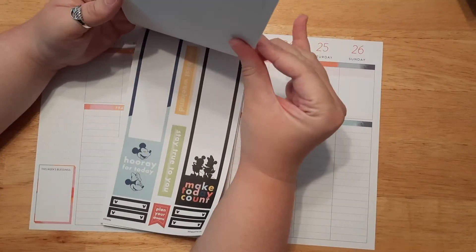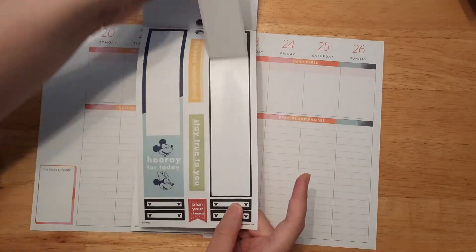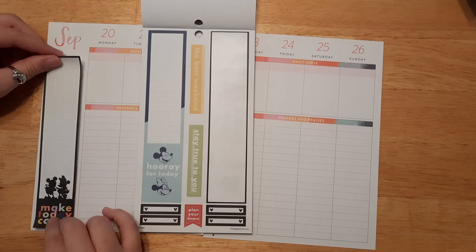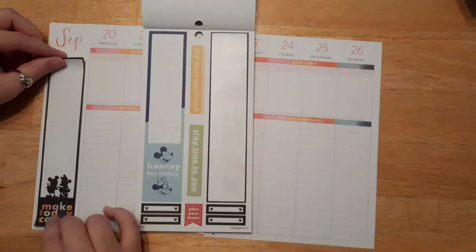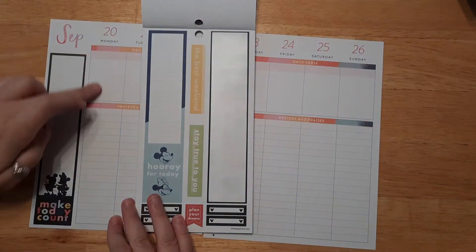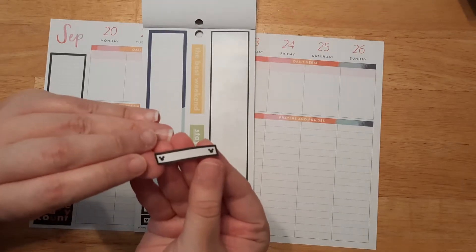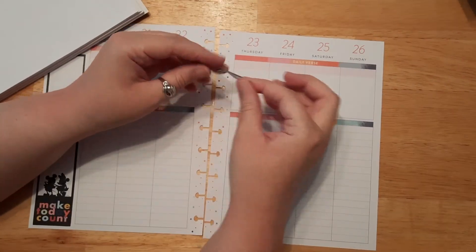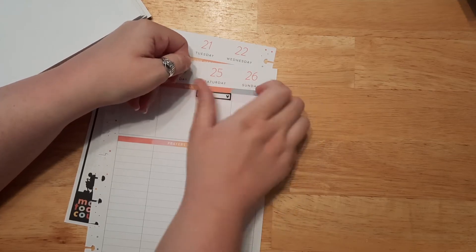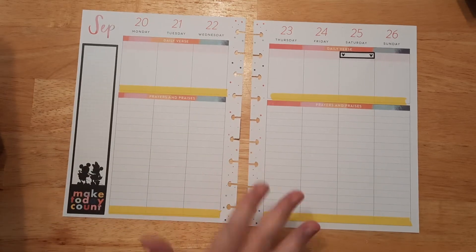I have not used this book yet, so this is the first day I'm actually going to use it — I'm excited! I kind of like this black long sticker. I usually put it in a corner when I use my list over here. I use it for prayer lists, thank-you's, or even putting in a prayer — that's a good idea — or just some thoughts and notes. You can also use it to cover up a whole section if you wanted to. I think we're just going to use that one for now, and maybe use some of these cute Mickey headers — they've got little Mickey heads on them, they're adorable.